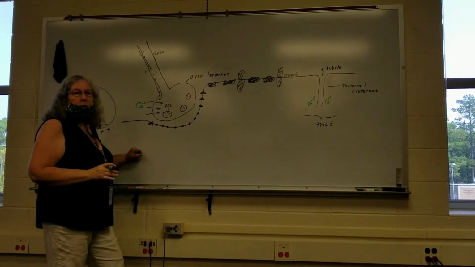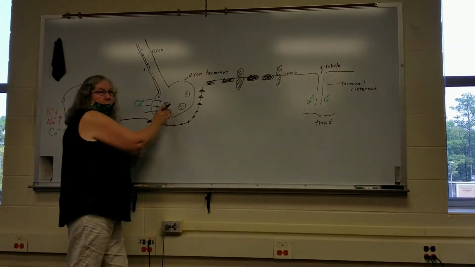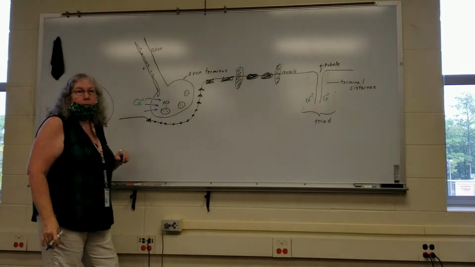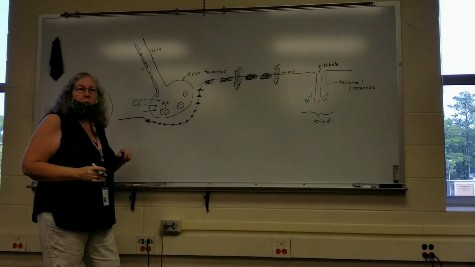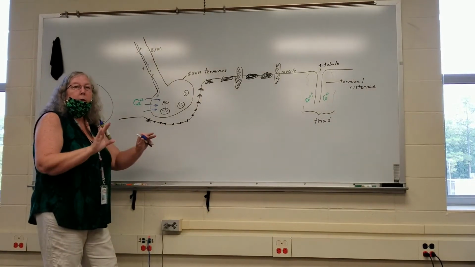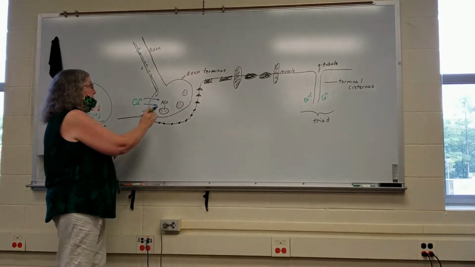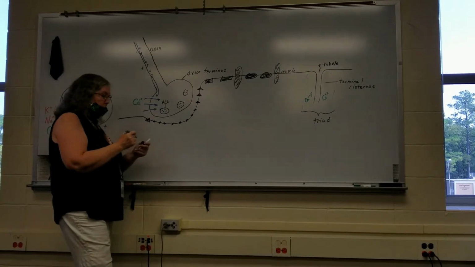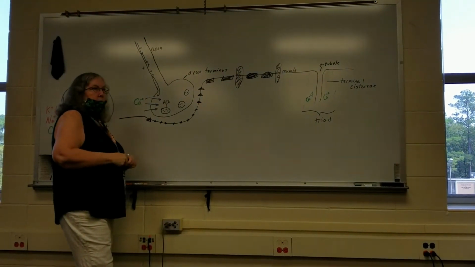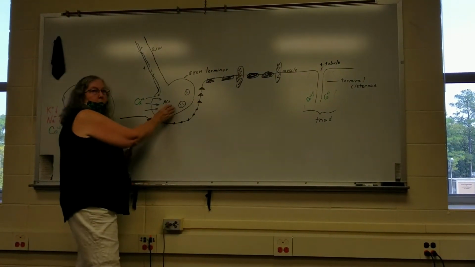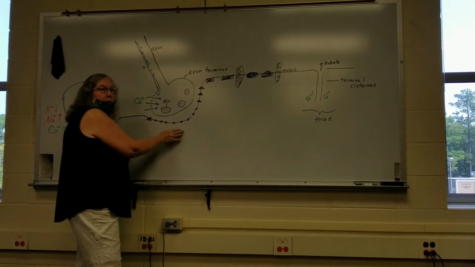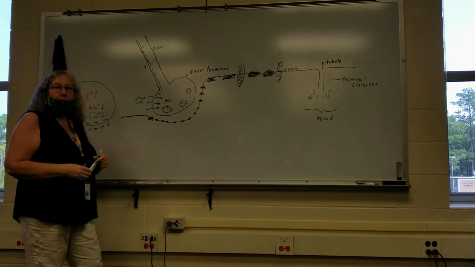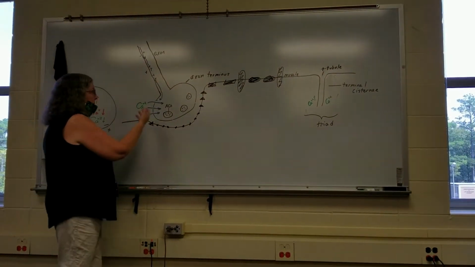With skeletal muscle, the neurotransmitter is always going to be acetylcholine. Now, if it's a neuron to a neuron, there's a possibility that the neurotransmitter could be a different chemical. But in this case, it's acetylcholine, which is what the ACH abbreviation is for. So what's a neurotransmitter? It is a chemical that is released from a neuron, and it's going to have an effect on another cell. So how does it get released?